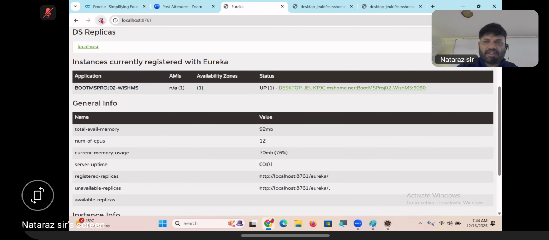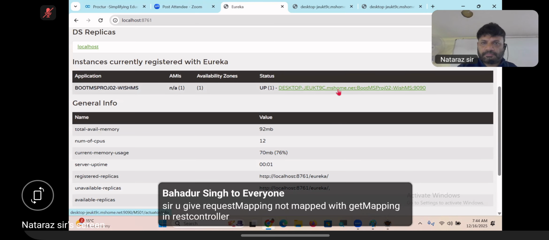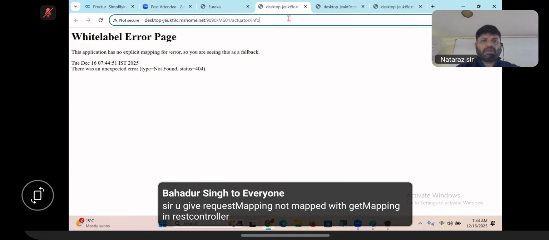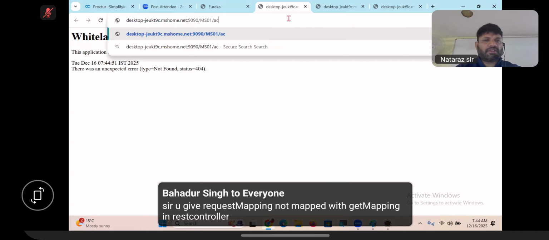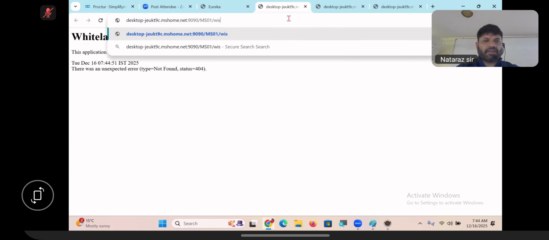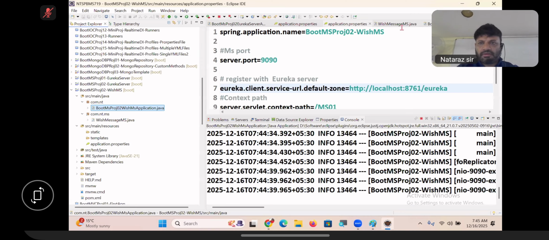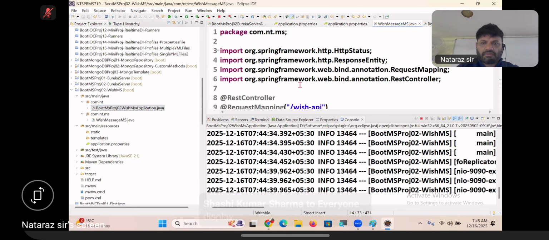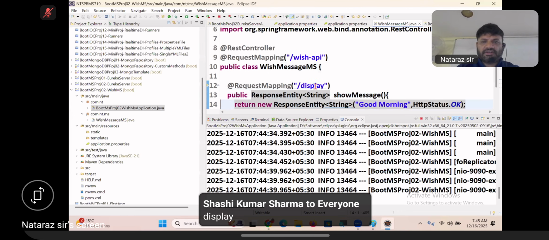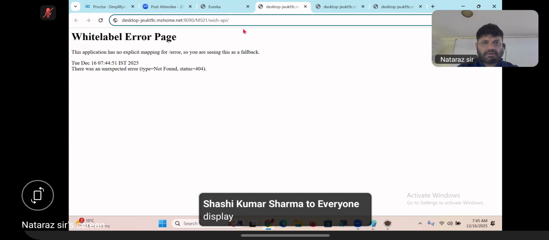Why is it behaving like this, guys? ms01, what is there? Wish API. Then we have taken display as our message. Wish API slash display. Okay.